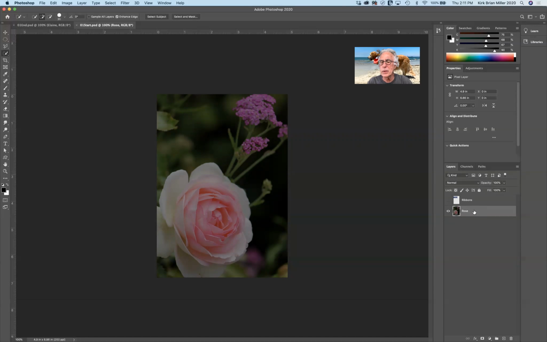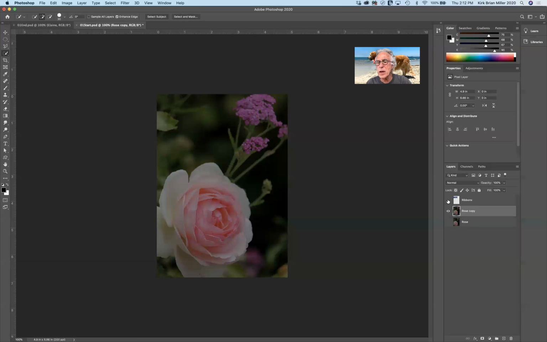To make a copy of it, you can do it one of two ways. I can click and drag onto the new layer button down here, and notice that it makes a copy of it. That's one way of doing it. Another way to make a copy of that layer is to use the key command. And the key command with this layer selected is Command J. So that duplicates it. So now I'm working on a duplicate layer, and I can turn off the background layer for the time being. And if you want to save your file now as a working file, we can do that. And maybe that's what I'll do shortly.